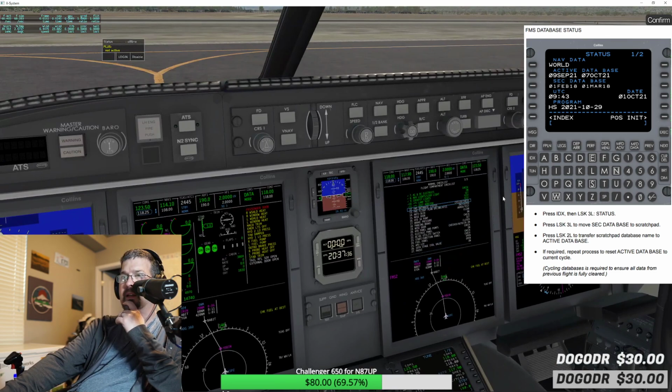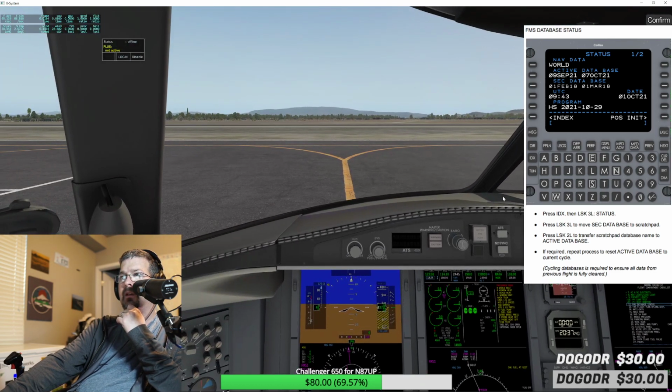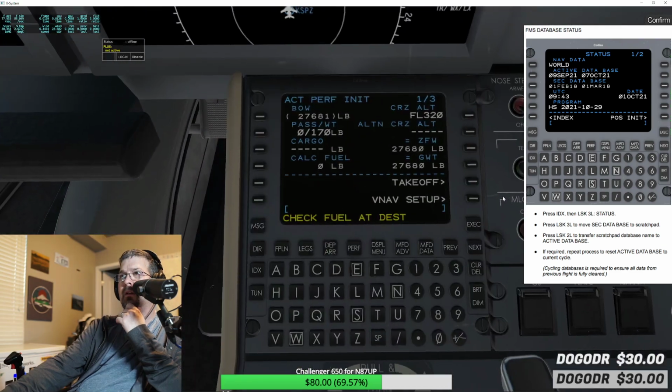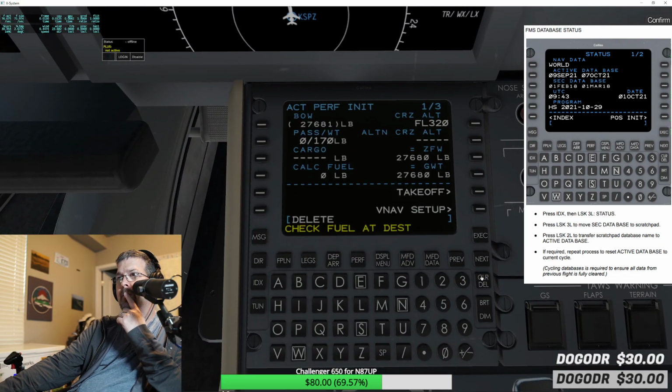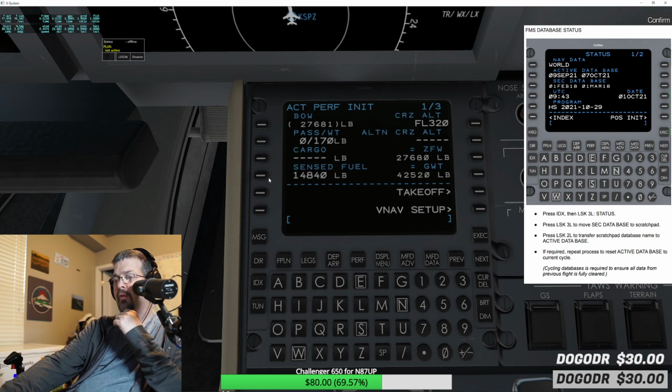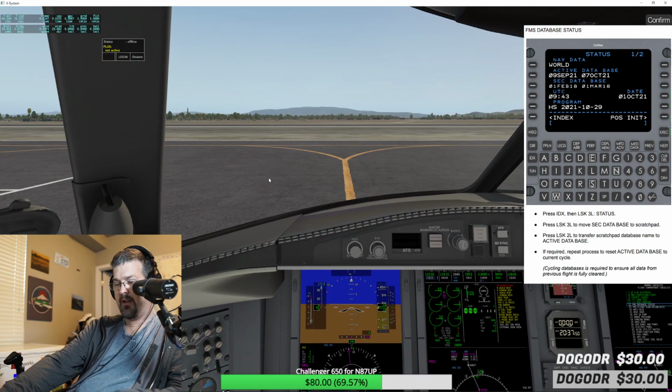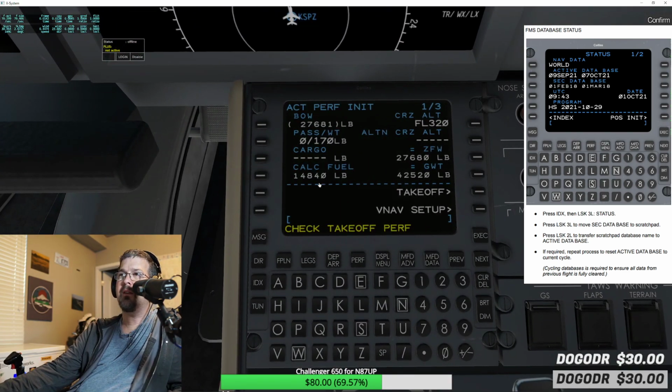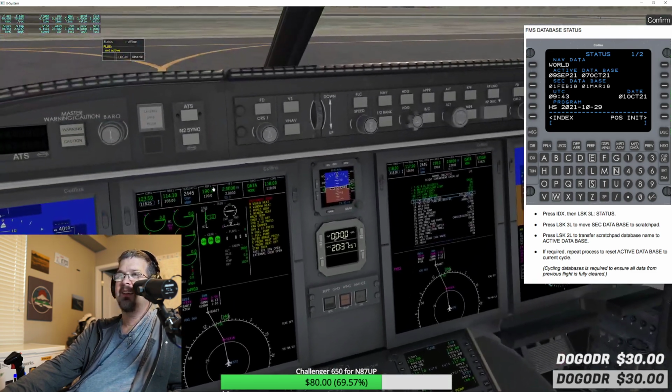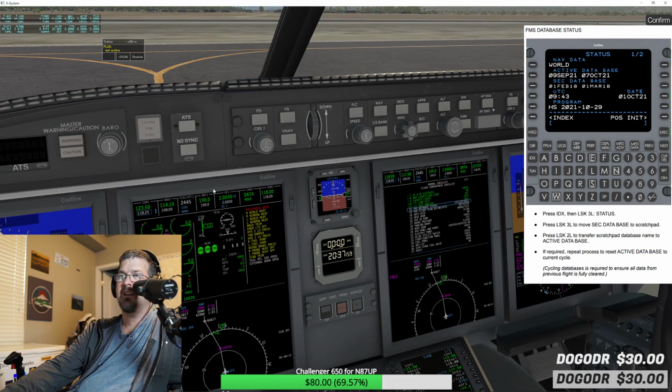We got 14,000 pounds. Press clear delete so it shows the word delete, and then try pushing that button. Yep, that's perfect. Sends fuel. Now, granted, my plane is not done pumping, so I'm thinking that we should probably wait till that's done pumping.